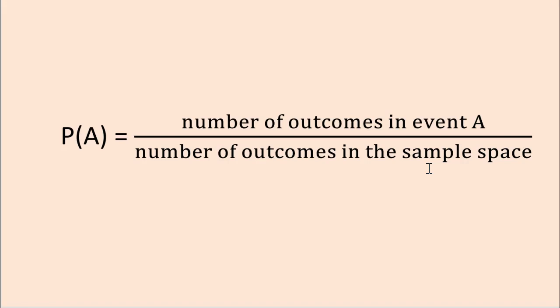This brings us to the probability of an event. When all the possible outcomes are equally likely, the probability of an event, denoted probability of A, is obtained by taking the number of outcomes in an event A and dividing by the outcomes in the sample space. Notice there are 3 different properties that these probabilities will always have. The probability of each event is between 0 and 1. The total of all the probabilities in the sample space equals 1. And except for simplistic cases like flipping a coin or tossing a die, different outcomes are not usually equally likely.